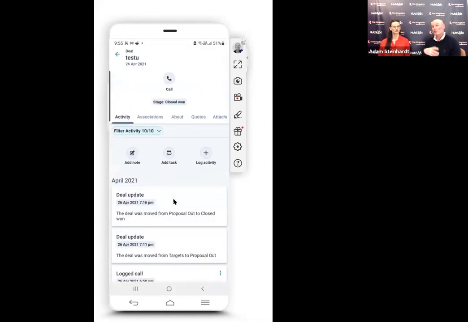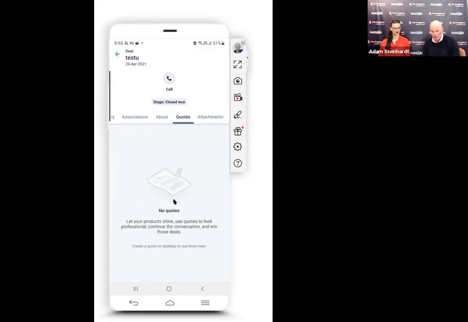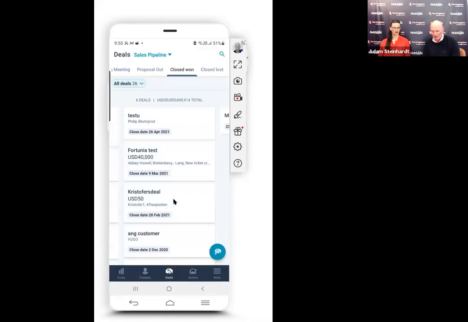Just as a tip, make sure you put your phone numbers in with the +61 or +1 or whatever country, and +44. Put the plus in, because the phones like that, as opposed to the old school way of dialing information, which is critical. But you've got the quotes, you can access your quote here as well. You've got your attachment. So these little slidey things, lots of power in here. Really good stuff. So that's the deal side of things.